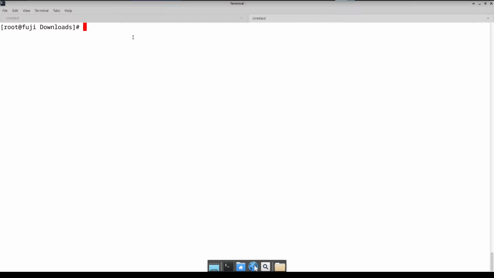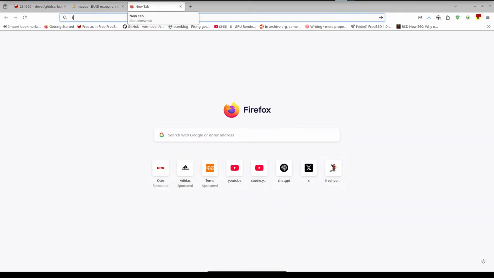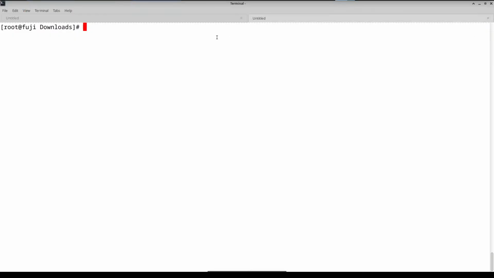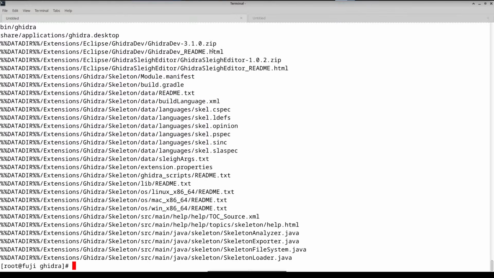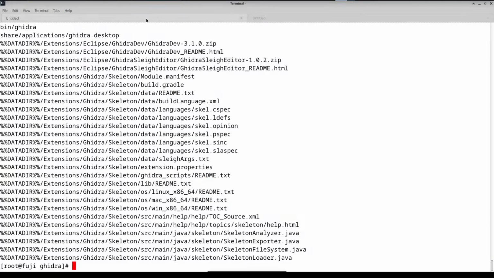Okay, let's try again. 192. Hopefully the server will not die this time. In the meantime, let's forget about those things. Okay, server is not up and running yet. It takes some time.